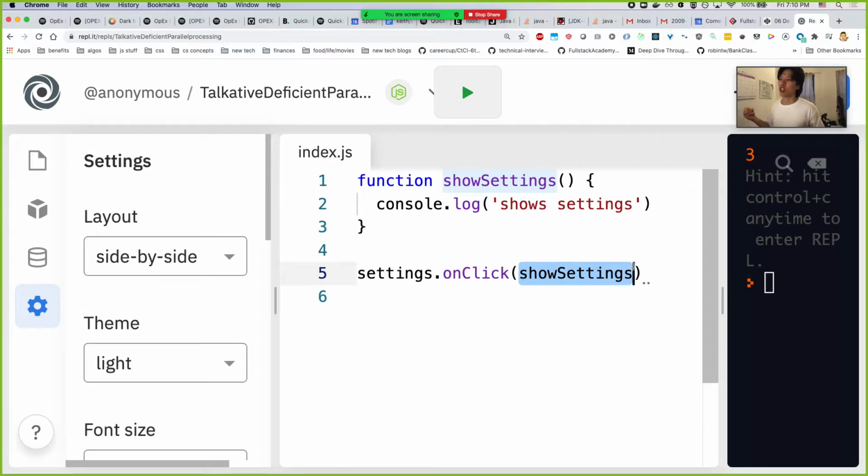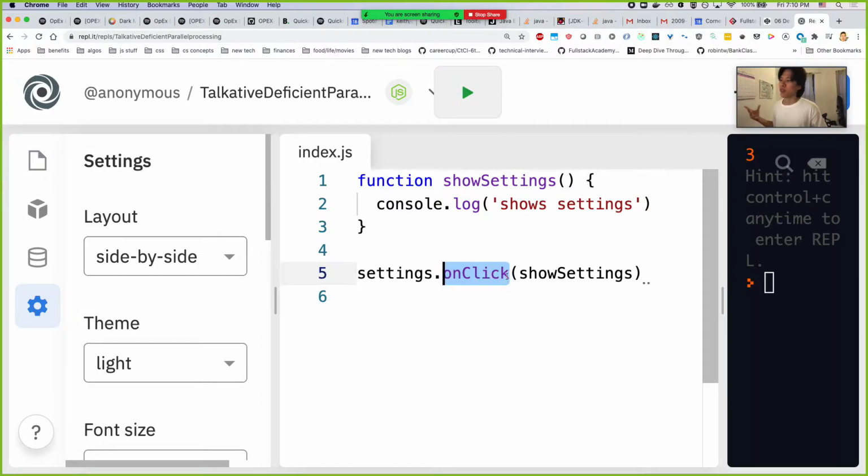You're giving them the function to call, but you're not implementing the code that actually calls it. Somebody else wrote that code, and it's ingrained in the browser itself, or in whatever library you use to help you develop web applications.